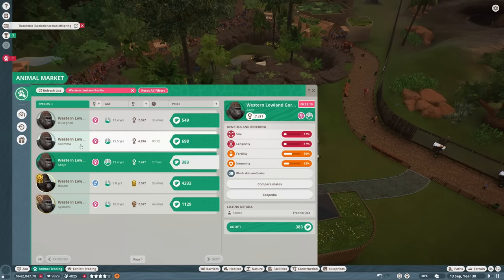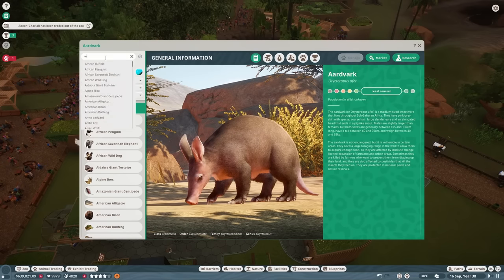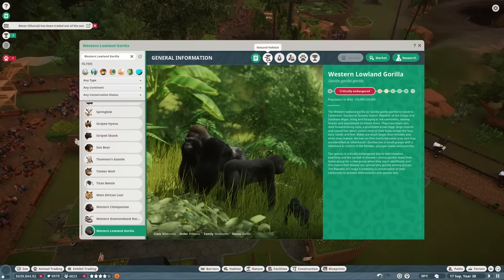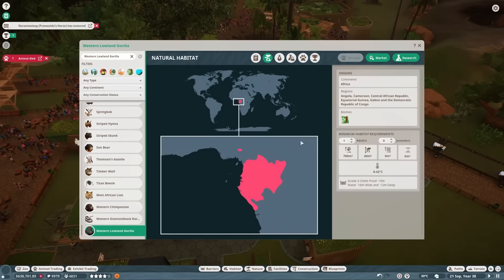There's a really great gorilla male here, so I'm considering getting him. Let's have a look at what the requirements are for the Western Lowland Gorillas. They're critically endangered, that's so sad. Look how awesome they are. Okay, so they need 3 to 6, and it's one male because it's a harem that they have. Let's say they have like 4 babies as well at the same time.